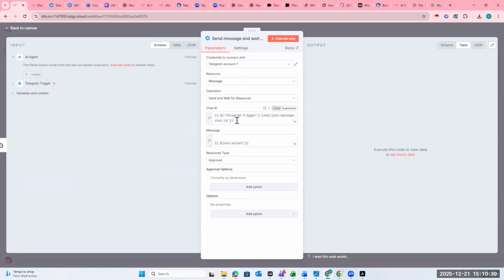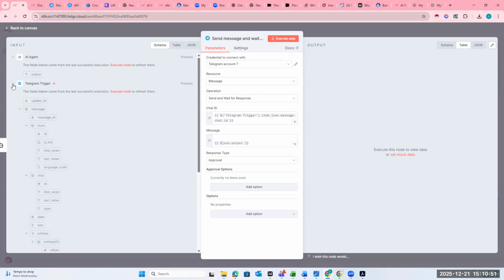That is what I have asked for here. And I've included the JSON output. That is all I've gotten from here. I didn't add any other thing. It's just typically your chat ID and your message, nothing else from there.